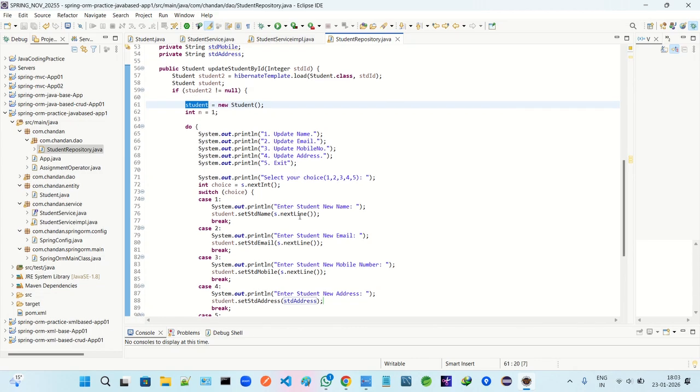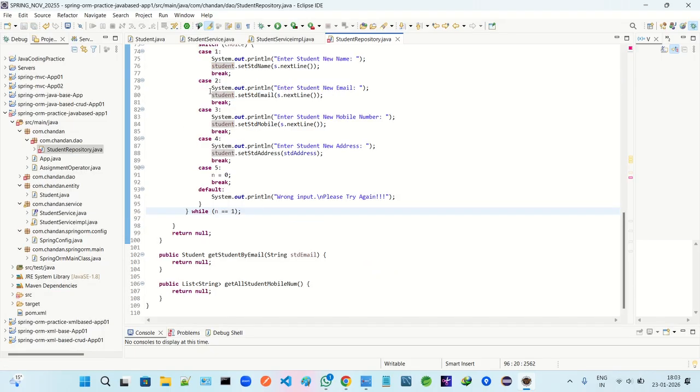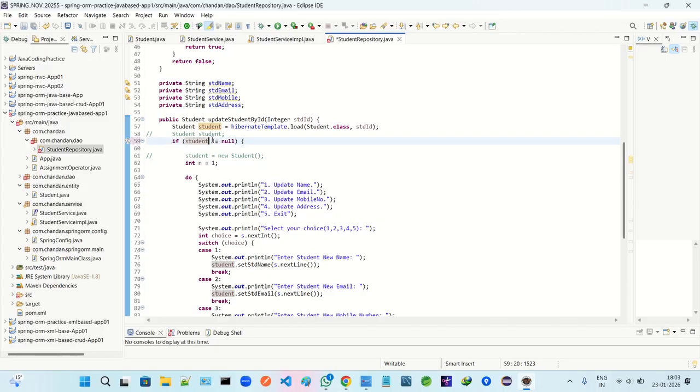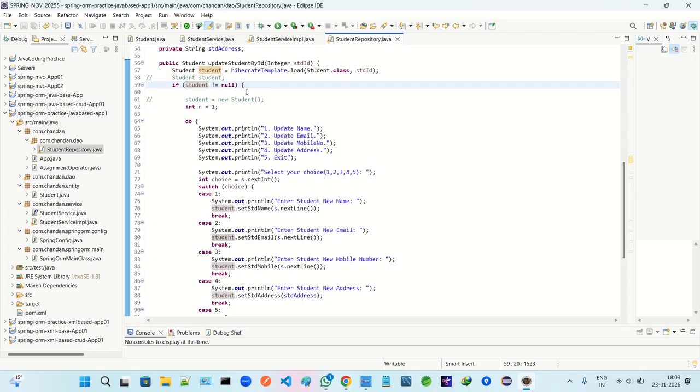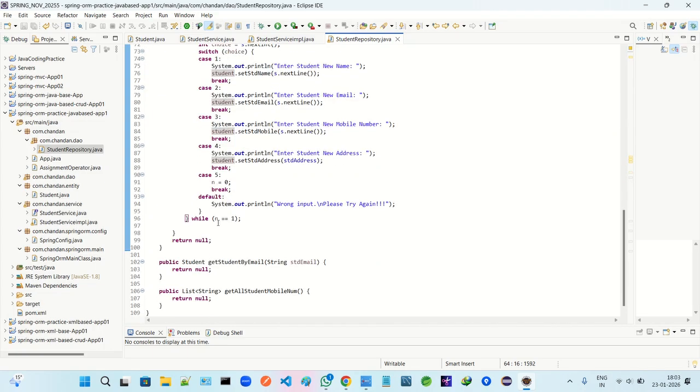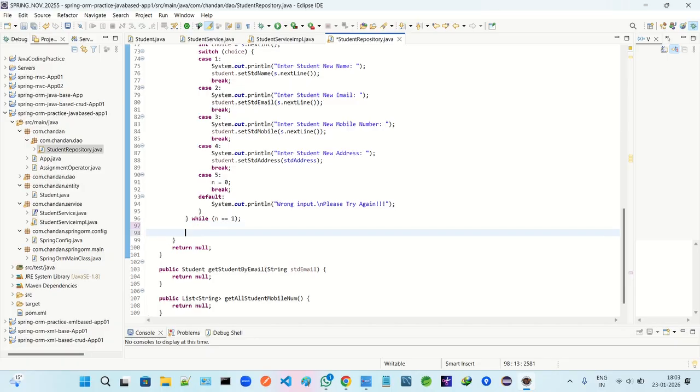So at this moment, I suppose not to put in this the value which we got over here from database. In that only let me update. Make it a comment and make it a student, and check if student is not equal to null, right? After that, this while loop, when everything is done over here, now simply we will ask hibernate template dot save or update.